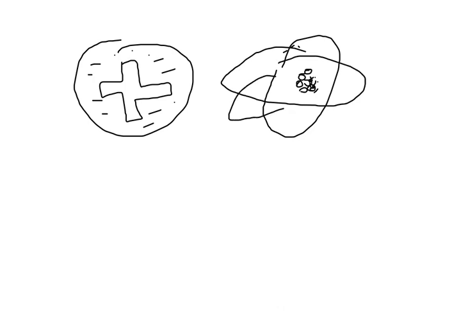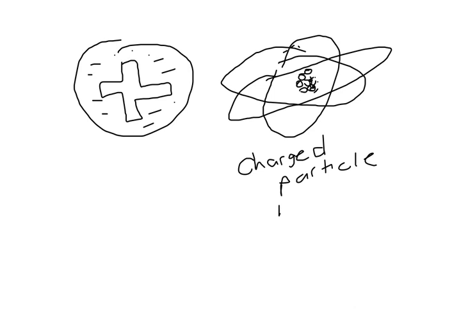Where there was a positive nucleus. Actually, not even a nucleus, there was just a positive core, and there were negative electrons around it. And Rutherford came up with the idea of having atoms with a nucleus in the middle and having electrons literally orbiting around it. You guys maybe heard this story at some point before? Okay. Rutherford knew his theory was even wrong as soon as he proposed it. And here's one of the reasons why he knew his theory was wrong. Previous to him, James Maxwell had discovered something that basically says that whenever you have a charged particle moving, well, we learned this in our last unit.